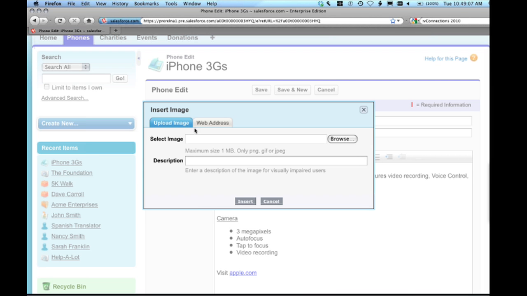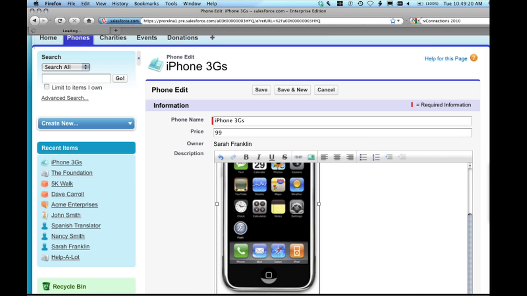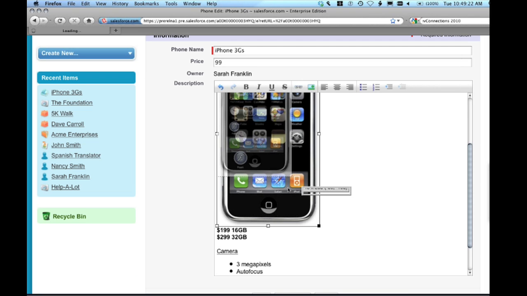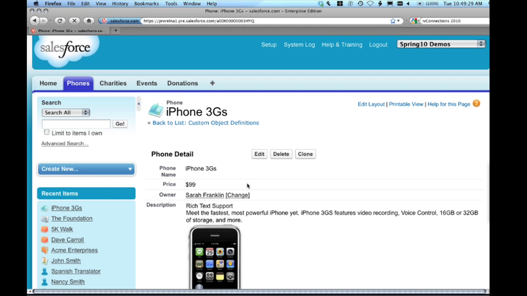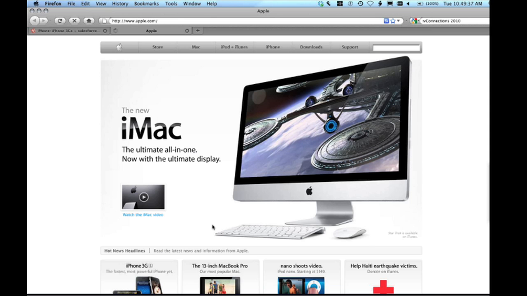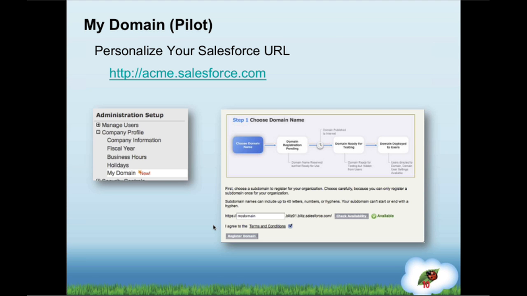I have one more thing I want to show you. I want to actually add an image right here. I can add an image that comes from the files on my desktop or from a URL. I will simply select a picture that I've got on my desktop of a phone. Looks good. I can also scroll down, just click it, and resize inline. Looks good. Ready to save. Done. You see here now I've got a beautiful looking rich text, my bolds there, bullets, everything, and my hyperlinks work perfectly. Wow, this one's really cool.